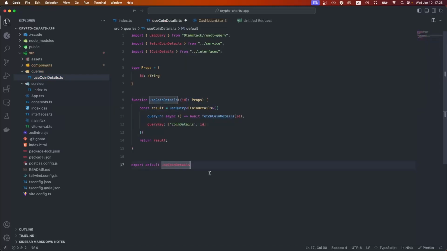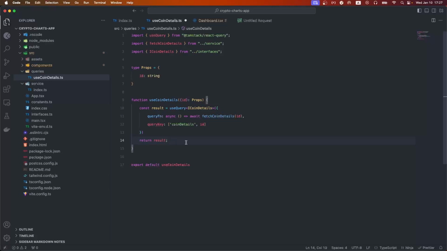So our use coin details is going to fetch each coin's details. So it's fairly straightforward. So we are calling useQuery to fetch our details using fetch coin details function, and we're returning the result containing the data and the properties that useQuery will return.